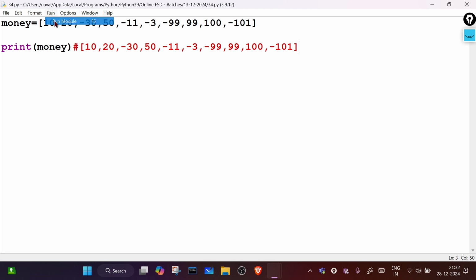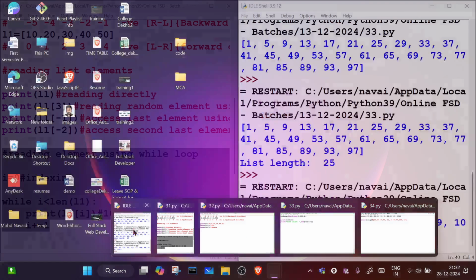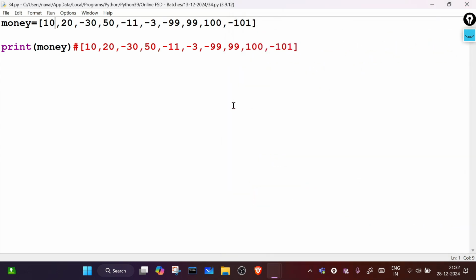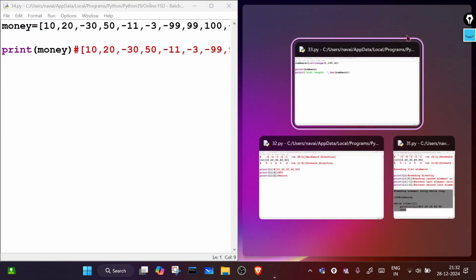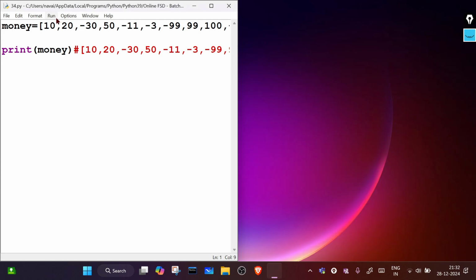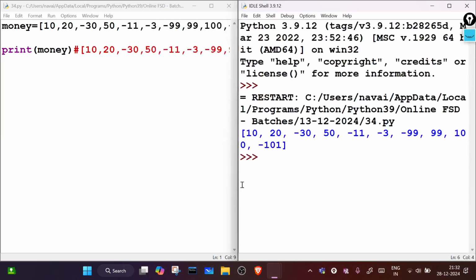Yes. Is it printing all the elements? Let me show you one more time so you have a clear understanding and it is properly visible. So like that we are getting all the elements.